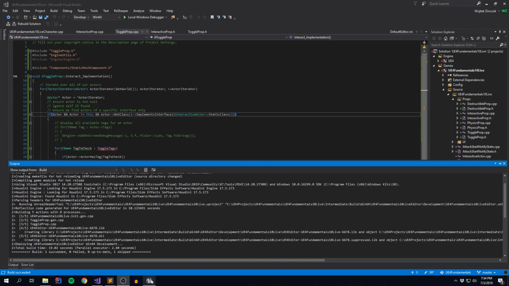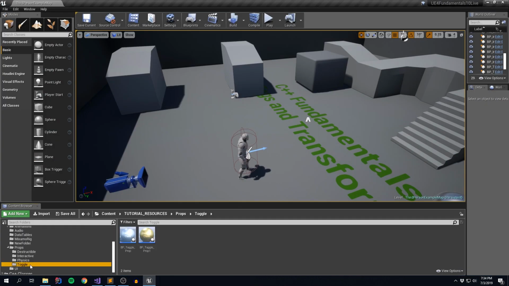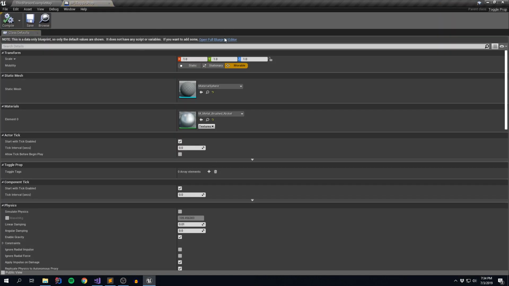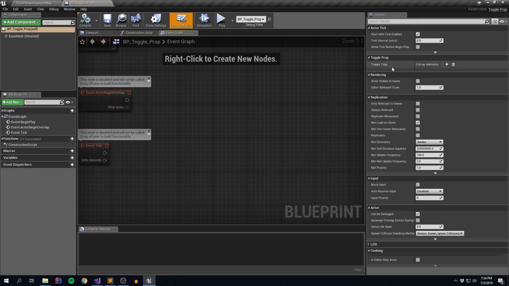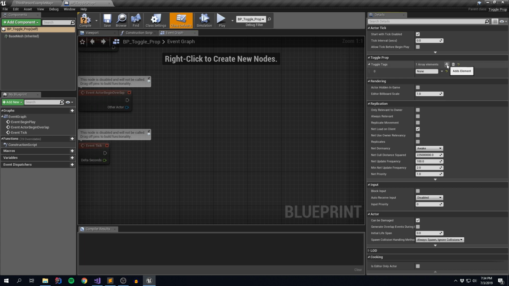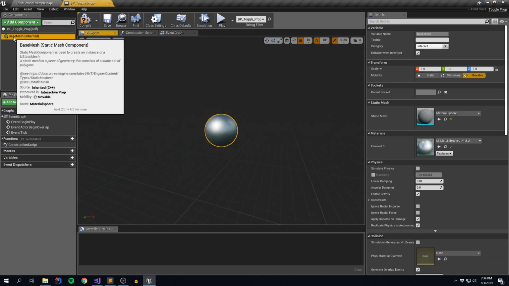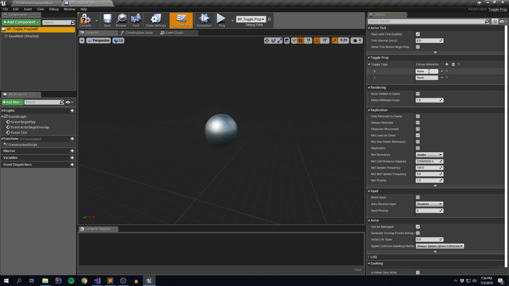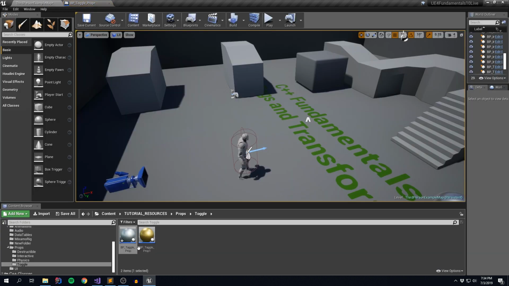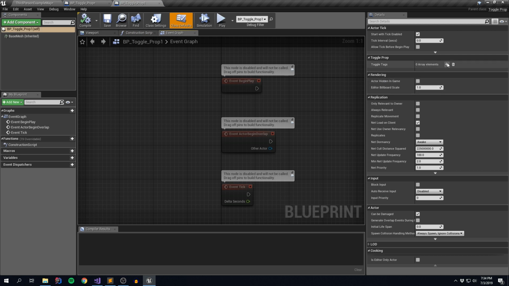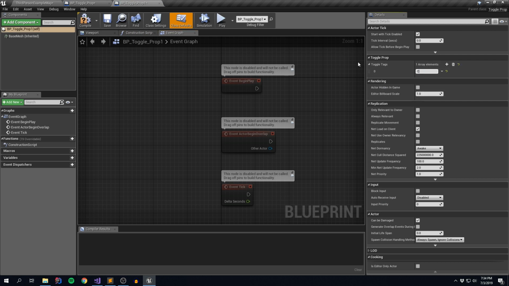All right, so we're all rebuilt. Let's go back to our toggle objects. And you'll notice instead of a single value, we now have an array. So let's add 2 of these. So we'll have the, what color is this guy? Yes, we'll have our silver toggle hit cones and ramps, while our golden toggle is only going to hit the cone.